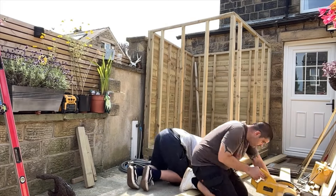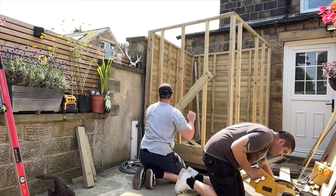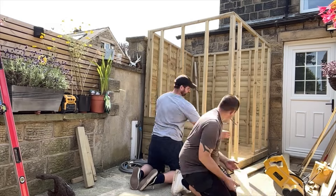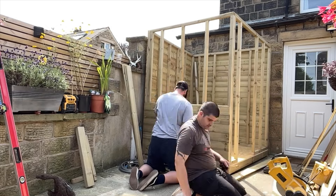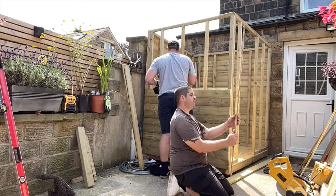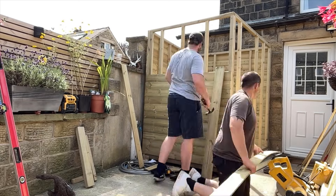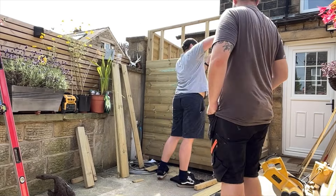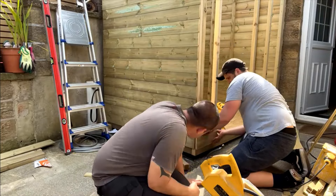Cladding the accessible walls is pretty straightforward. The main difference here is the style of fixing - we're still using pins from the second fix nail gun, however my brother's using a technique called hidden nailing where we're actually driving the nails through the tongue. You can see he's putting the nail gun on a slight angle and fixing down through that tongue. The next piece of cladding's groove will slot over that tongue, hiding the nails, so looking at this from the front and side you'll never be able to see any of the fixings - it's just a bit more aesthetically pleasing.